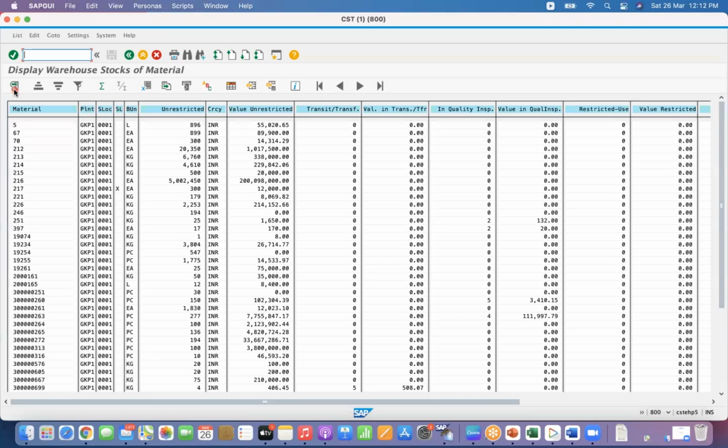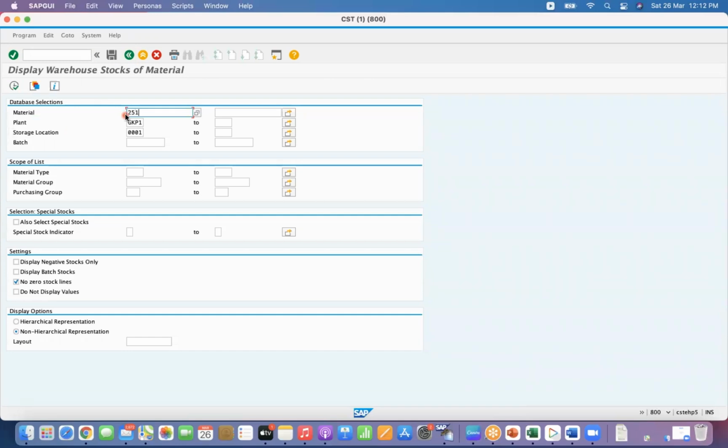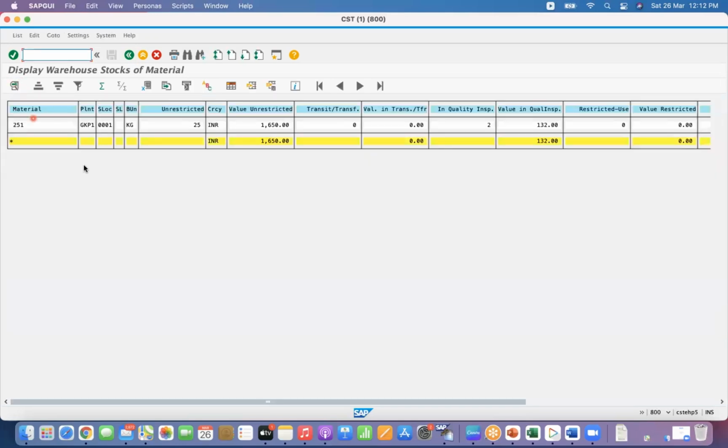Let's take any one material, let's take 251, because if it is a single line, that will be helpful for you to understand easily. So here you can see that quantity is 25, value is 1650.